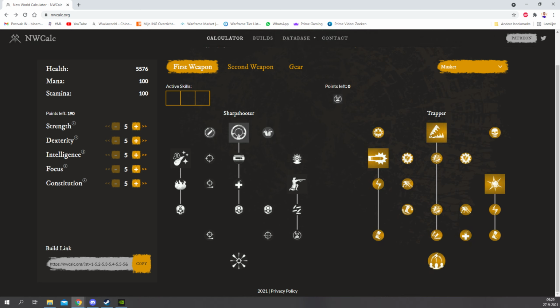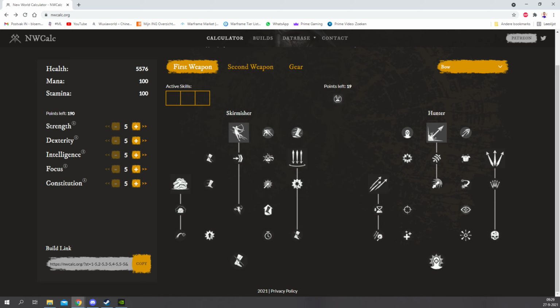And on that note, let's just jump to the bow weapon as well. I already explained how the skills and how selecting active skills works, how the rows work. So let's get straight into the skills. We have the skirmisher tree and the hunted tree for the bow. First skill on the left is poison shot.